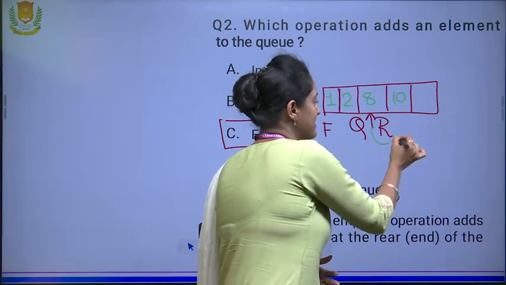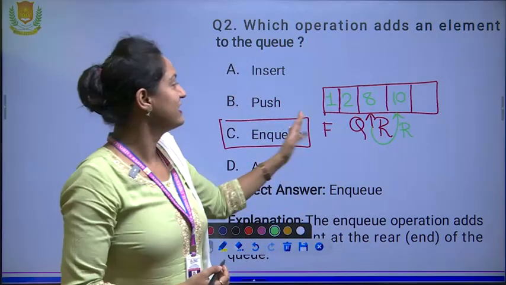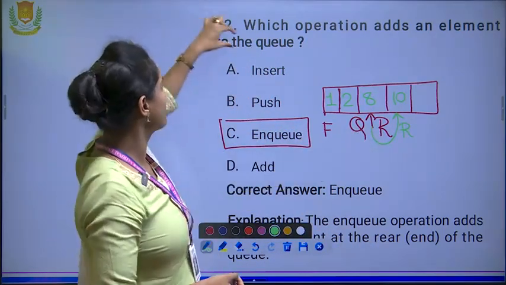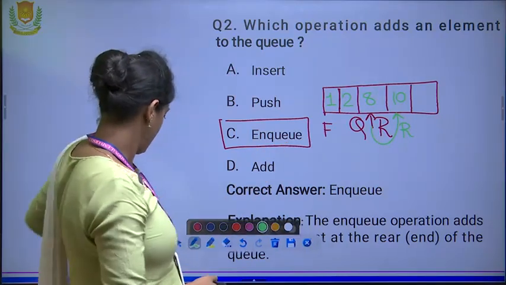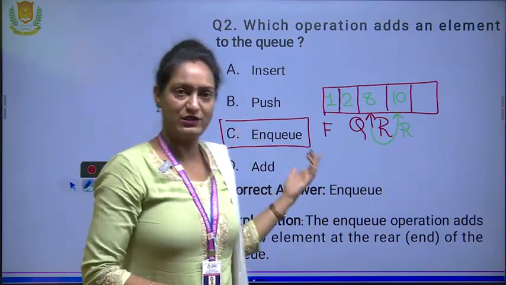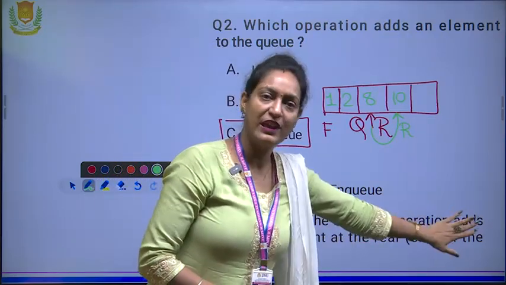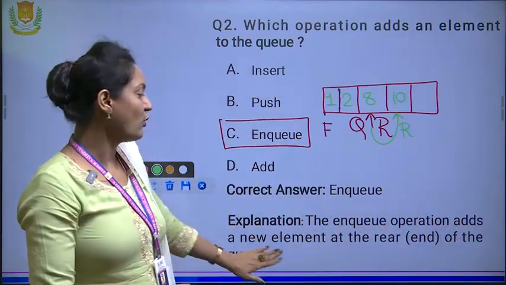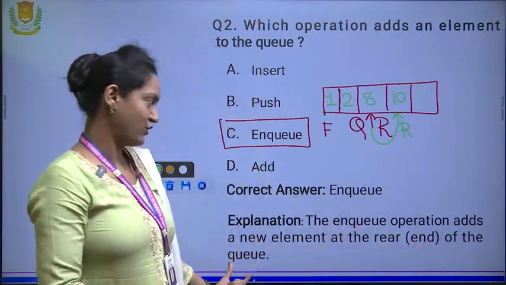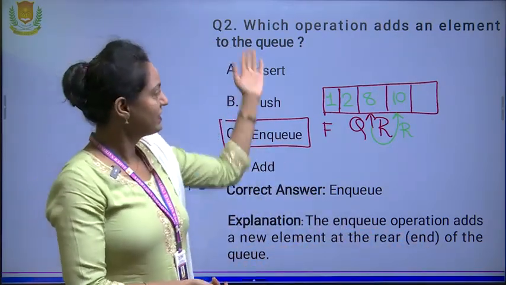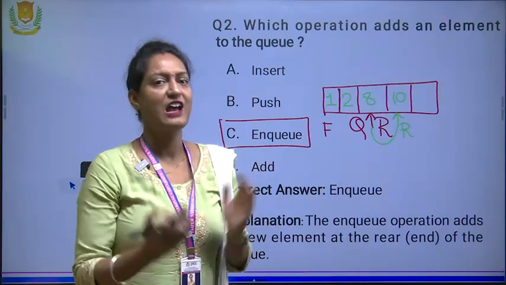So my rear is updated by 1, now it's pointing here, and this operation in respect of queue is known as enqueue. According to the question, the explanation is that the enqueue operation adds a new element at the rear end of the queue. I hope this question as well as the answer and the explanation is understood by you.